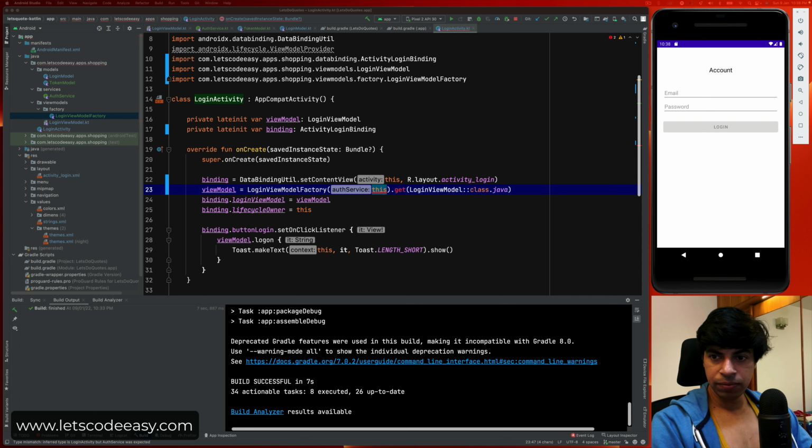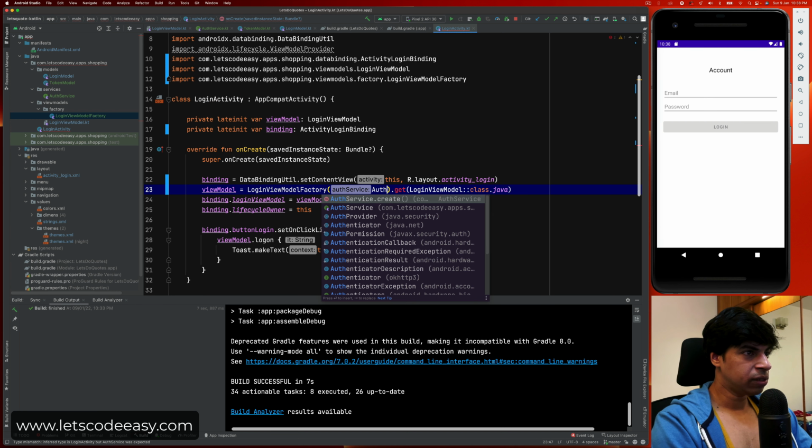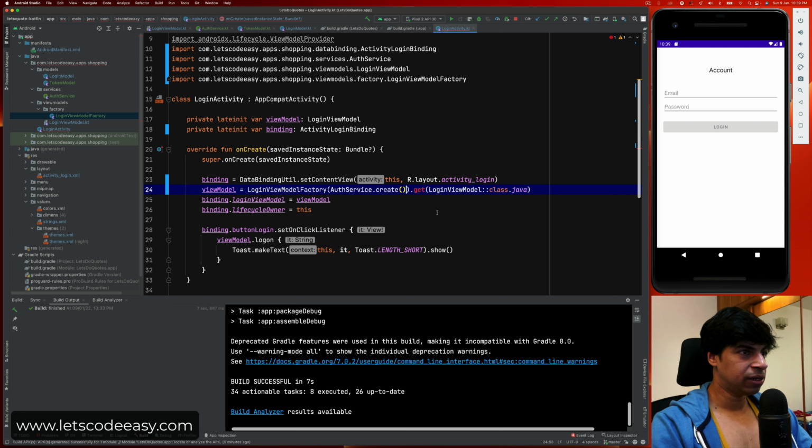So how do I create an auth service? I already have a singleton available. I can always say AuthService.create. That's going to give you this create instance, and that should ideally return as soon as I do a create.